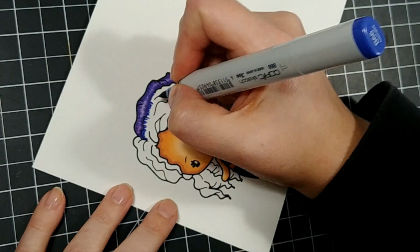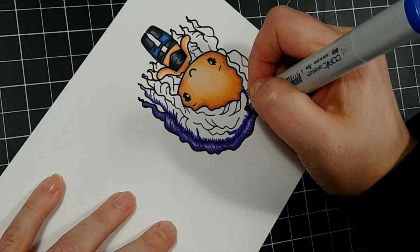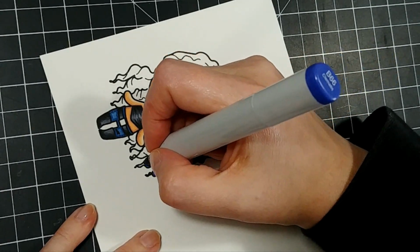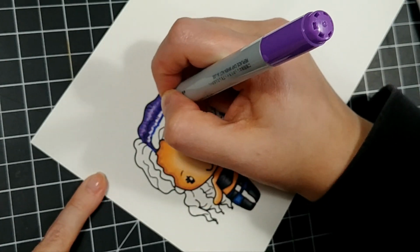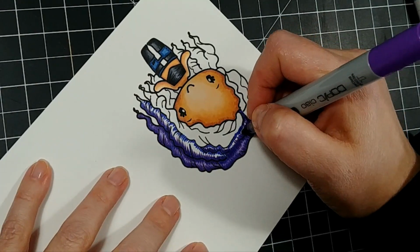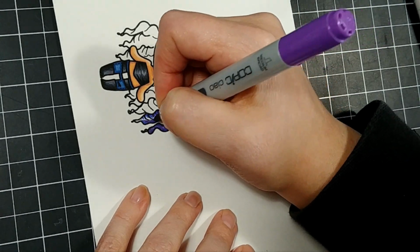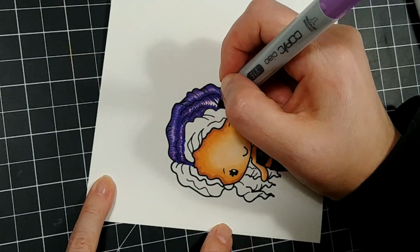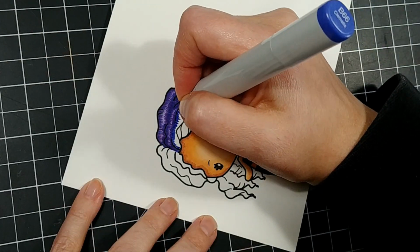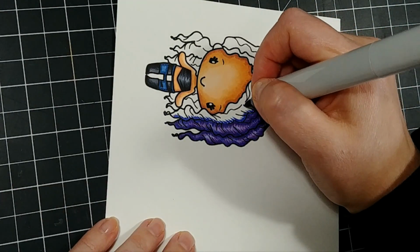Now the best part of this is you can do this with any hair color that you want. If you want to do black hair or brown hair or even green, teal, blue, whatever color hair you want to do this with, you can use this method. I recommend that you have four different tones of color when you do this. If you're going to do more of a natural hair color, you can use that same series, like the E20s or the E50s or the E70s, and that series of colors will be absolutely fantastic.